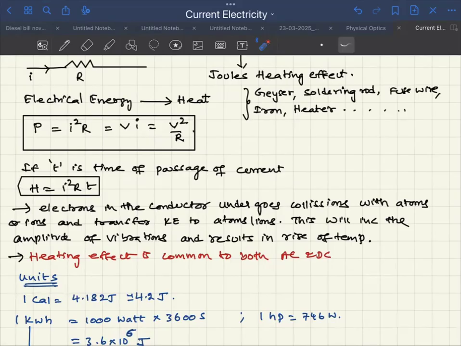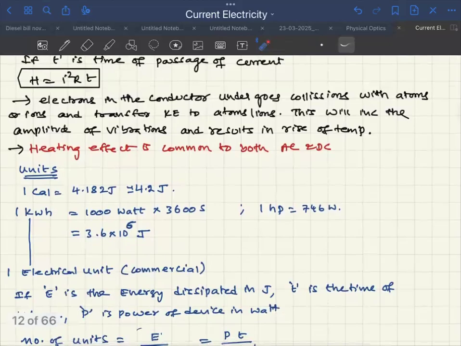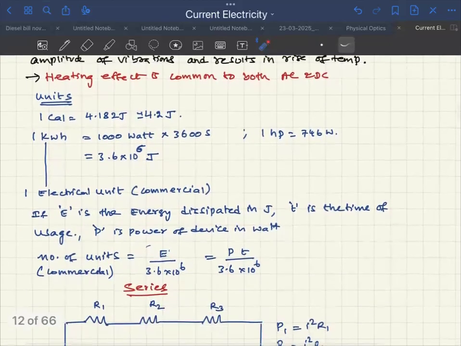Now, what is temperature? What is internal energy? In heat you have studied. In case of internal energy for a gas, it is due to random motion of the molecules, translational as well as rotational. Whereas in case of solids, it is due to vibrational energy, oscillational energy of these ions. The higher the amplitude, the higher the temperature. Remember, whether it is a direct current or alternating current, if it passes through a resistor, you will observe heat evolving from that resistor. But before you do problems, you need to note some basic conversions.